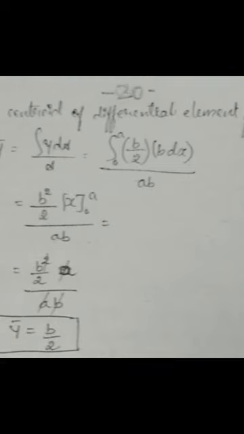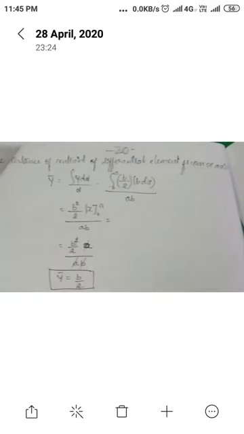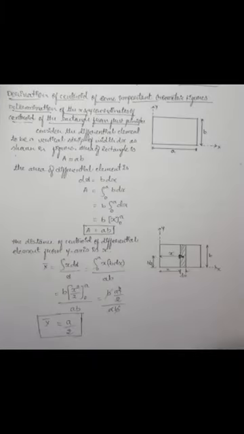So finally, if you substitute the upper limit a and 0 in the place of x, you will get a, that's all. Okay, so b square divided by 2 divided by ab. So b and b you make cancel, and in the place of x you write a. Finally, after doing all the cancelling, you will get y bar as b by 2. So you can compare this with the previous one. So x bar is a by 2. So the x distance will be the length divided by 2, and for y bar it is b divided by 2.